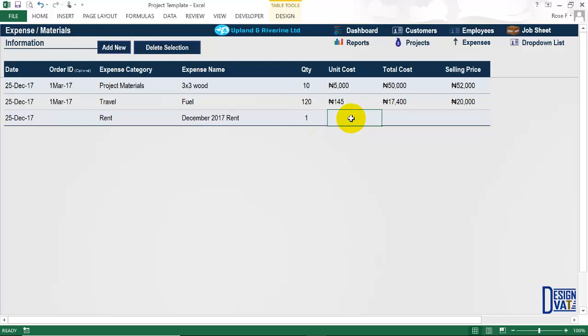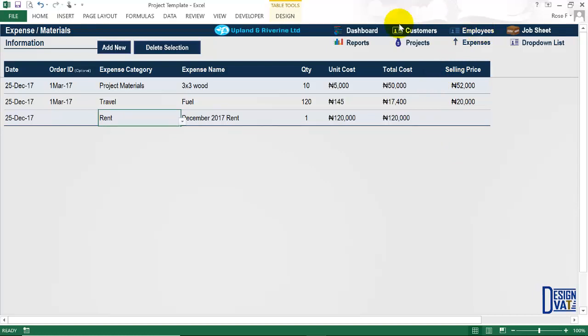And let's assume that my rent for a particular month is, I don't know, 120,000. Let's just assume this is how much I pay for business rent. And since I'm not selling it, you equally leave the selling price blank. So the selling price is only associated if you're going to resell to the customer if the expense is related to a particular project. Okay, so now I've indicated that 120,000 from the money I generated is going to be used for rent, and this is a business expense. So that's a summary of these sections.